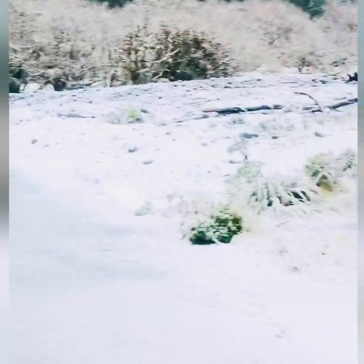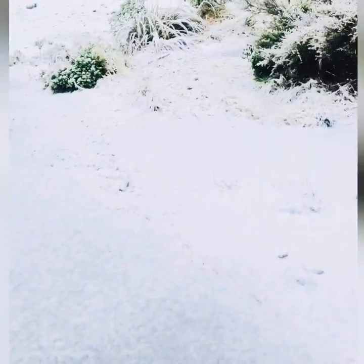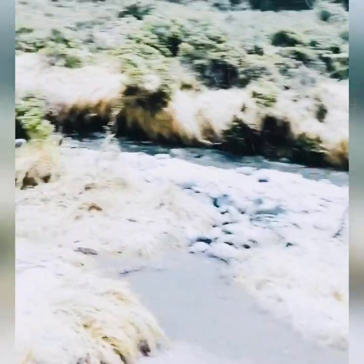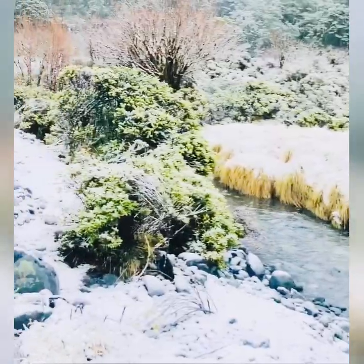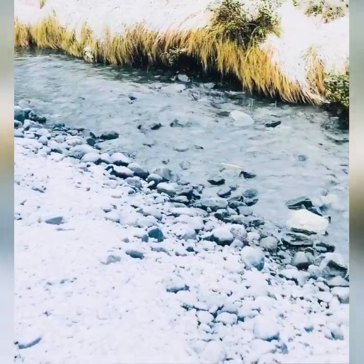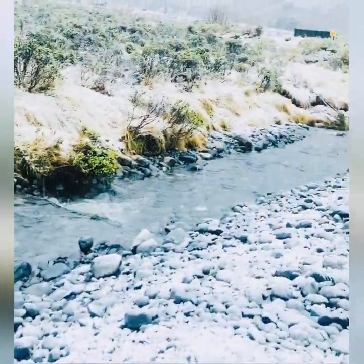Monkey Creek is a beautiful spot on the road to Milford Sound, which is a glacier-fed spring with water. If the weather is so cold, the water could turn into ice. But that doesn't mean that you can step on it. Because if you step on the surface of the water, it will break and you could drown. And also you could end up in hospital.